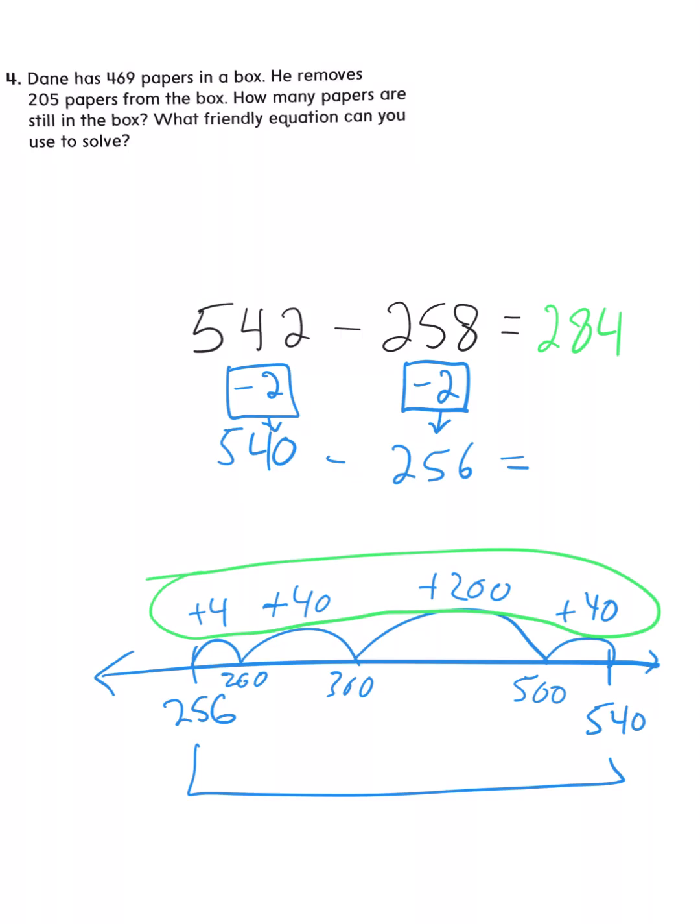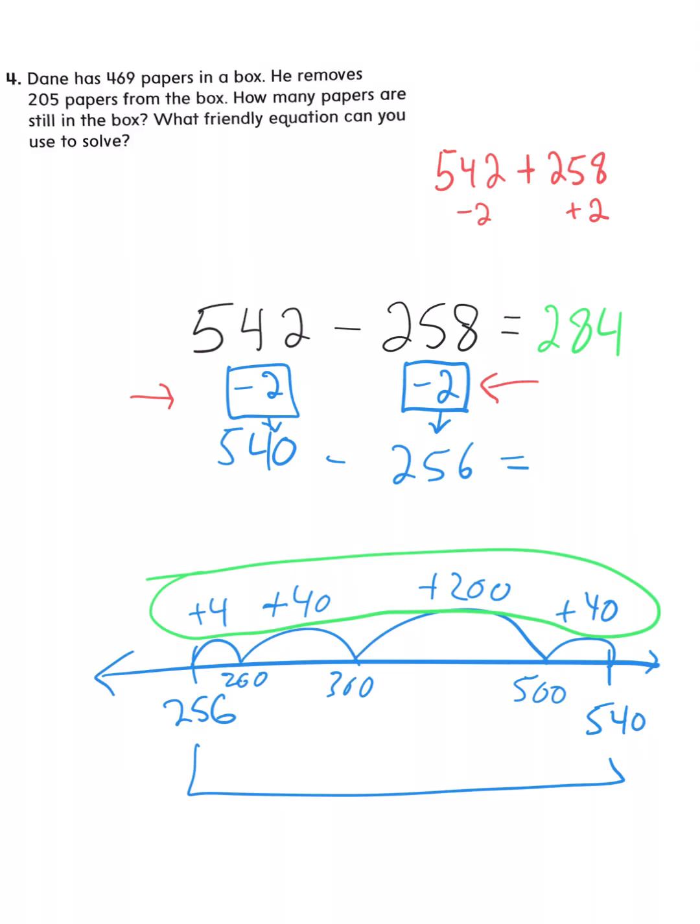The really important thing here is that they remember that when we subtract, we have to adjust the two numbers in the same direction by the same amount. If you remember when we did addition, which I'm going to show right up here quickly, we had to adjust the numbers in opposite ways by the same amount. So say I adjusted this one down by 2, I would have to adjust this one up by 2 to compensate for it. And you can kind of imagine that on the number line. If we added 2 to both numbers, we would just end up with a higher sum in the end. We would end up with a higher sum by 4. So that wouldn't work with addition.